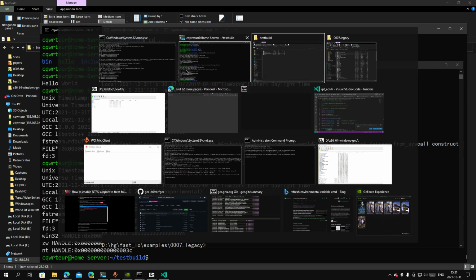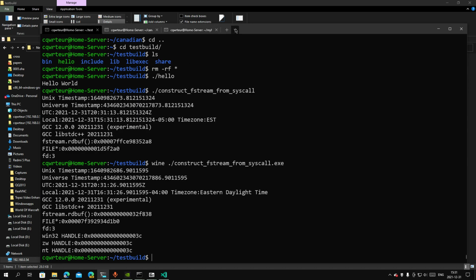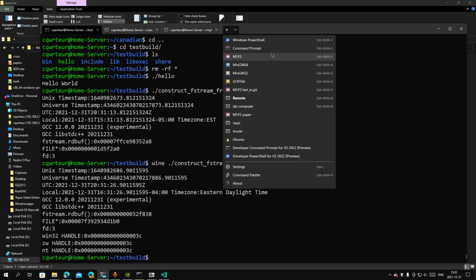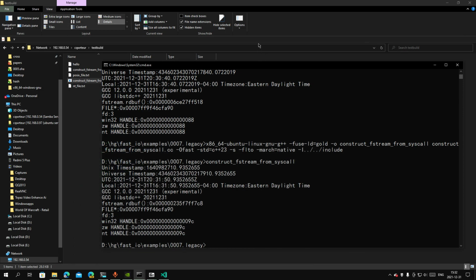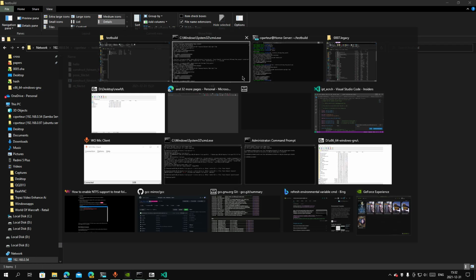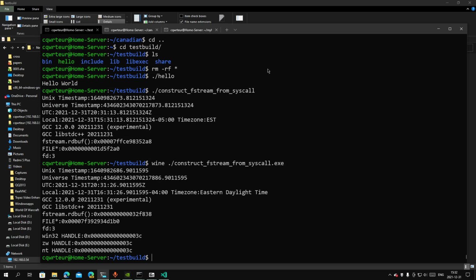Of course, if you run the executable in WSL, it should also work. But I'm not going to show WSL. WSL is quite crap. So that's all about the entire video, and it's how you compile Linux programs on Windows.